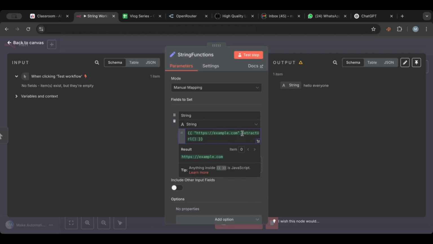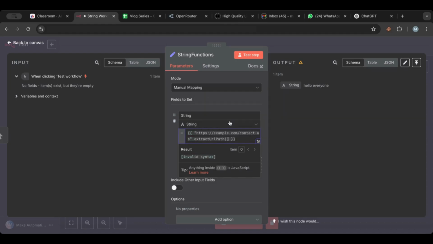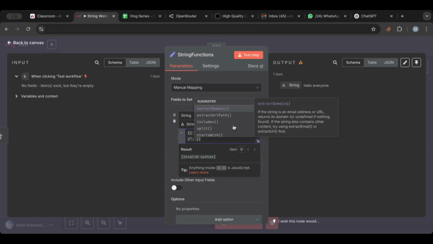Okay, so this is the URL, and if we put, for example, here contact us, it gives us the whole thing. Okay, so the other one is the extract URL path, which is only the contact us. Okay, this is also very beneficial. So these are very beneficial ones for string functions.